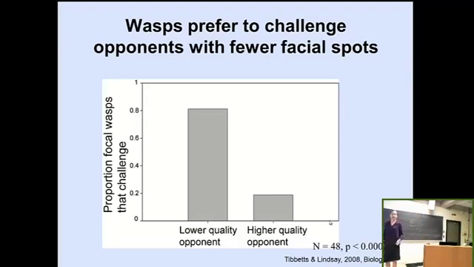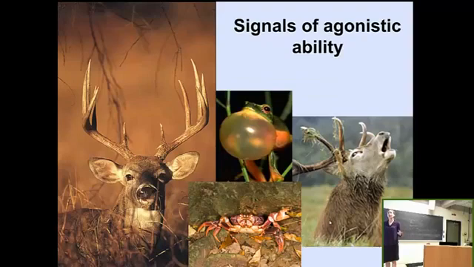Now, lots of animals have signals of fighting ability. They're very widespread and very well studied. Most of the signals of fighting ability have a clear, inherent link between the phenotype of the signal and the information that's being conveyed. So for example, in deer, having a bigger rack is a signal that you're a good fighter, and having a big rack actually makes you a good fighter, right? So these sorts of signals are relatively easy to understand.